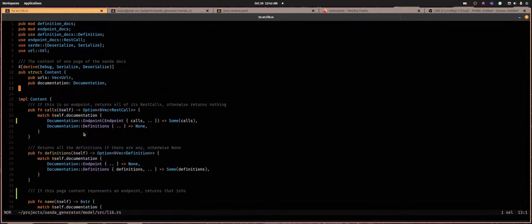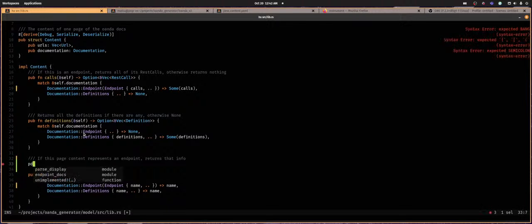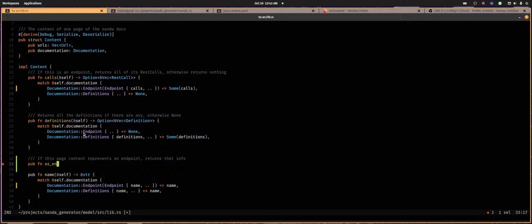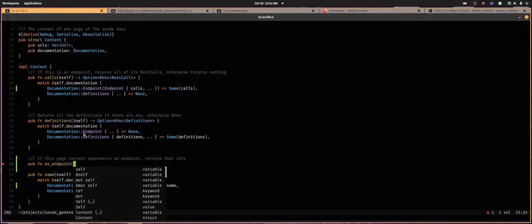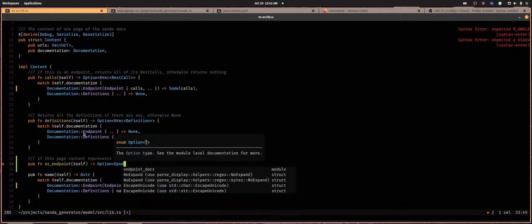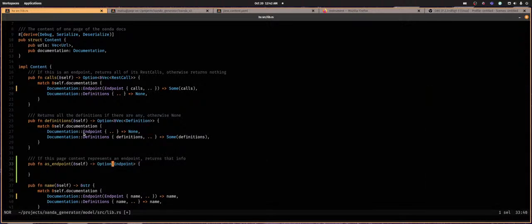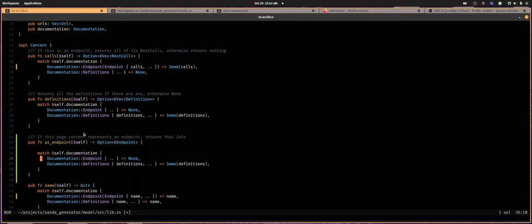We've got a calls. We need to go as endpoint, which will replace that calls one. So we'll just go pub fn as endpoint. Takes a reference to self, returns an option of an endpoint reference, which should be at the same lifetime as self. And then we can copy this. We don't care about definitions, we just return none.